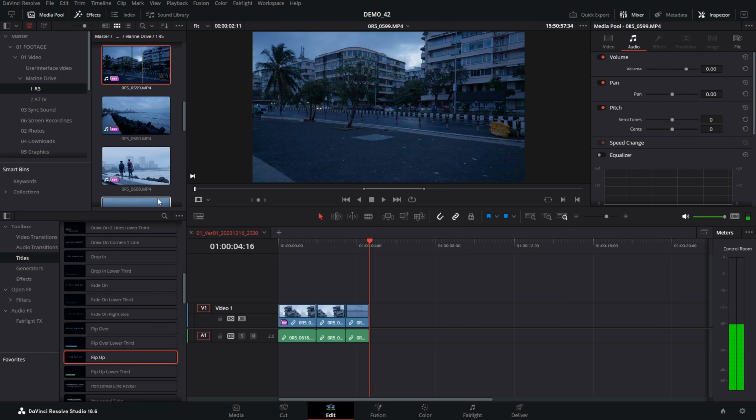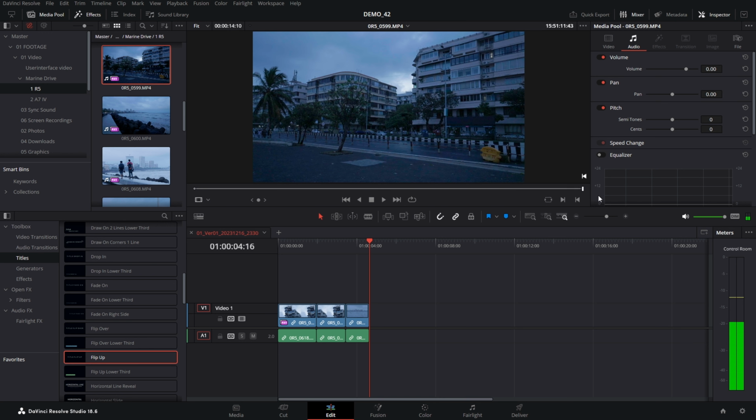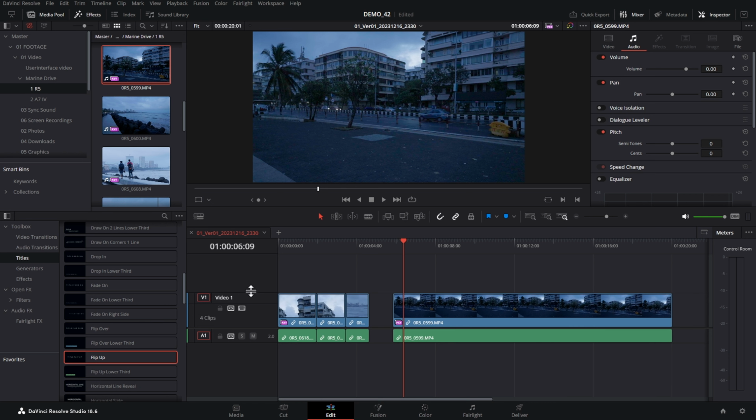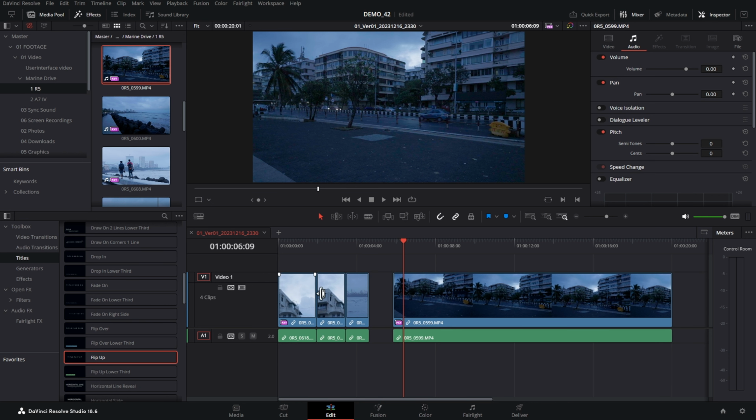What else I can do is load the complete footage. For example, let's make an I point at the very beginning and an O point at the very end. Or if there were no I and O points, it will act the same way. Let's drag the whole thing. Let's make this thumbnail a little bigger by holding this area and dragging upwards. As you can see, these clips are not joining.